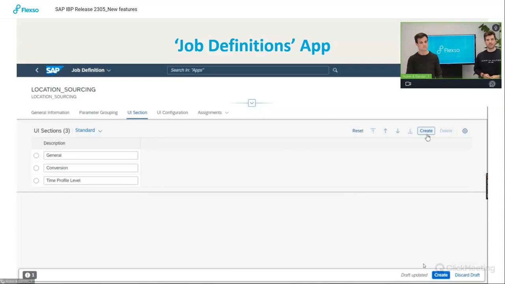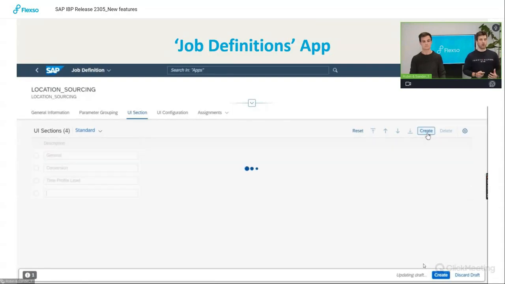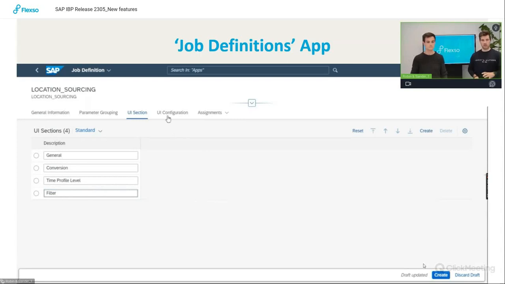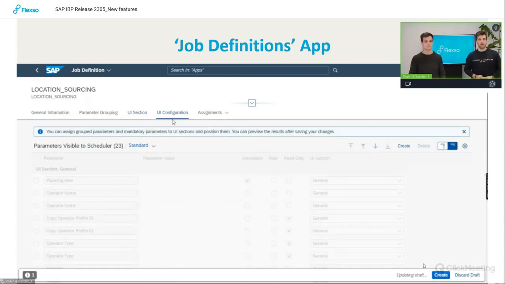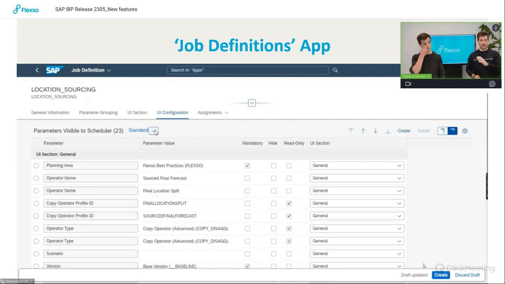In the UI sections tab, we can create different sections in which we want to group our parameters. Again, a way of making it way more visual, easier, and more user friendly to navigate throughout the jobs. For example, in this case, I had a specific section where I want to store my parameters related to filtering, and you will see in a moment how that can enhance our job definition.